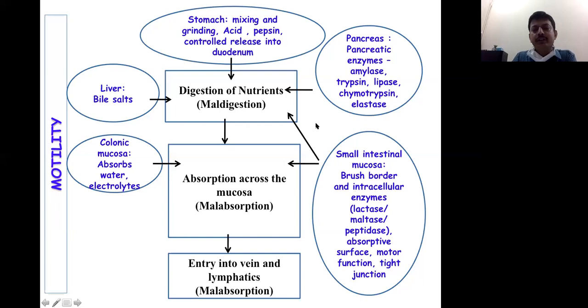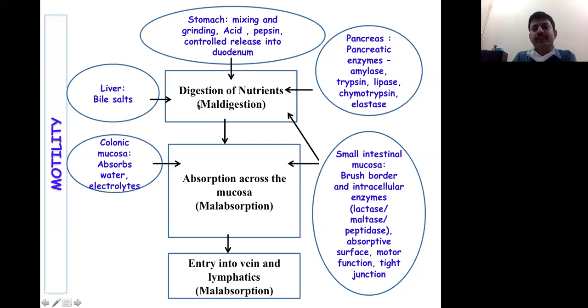For absorption, you need to have a healthy mucosal surface, okay, an adequate amount of good surface area, and the surface area has to be adequate. So that's the requirement for absorption. And once the food is absorbed, it either enters the venous system or the lymphatics. Okay. Now, along with all this, the motility also is important. It's very important to have normal motility for the process of digestion and absorption to move smoothly. If there is disturbed motility, then this process also will get disturbed.